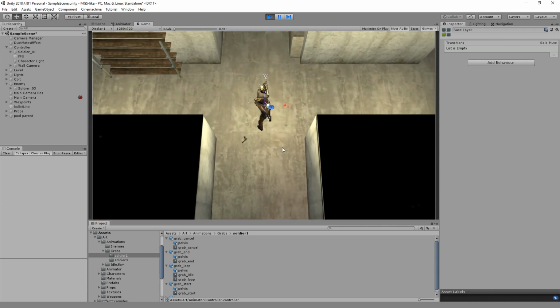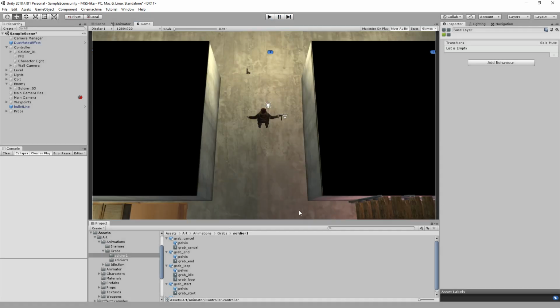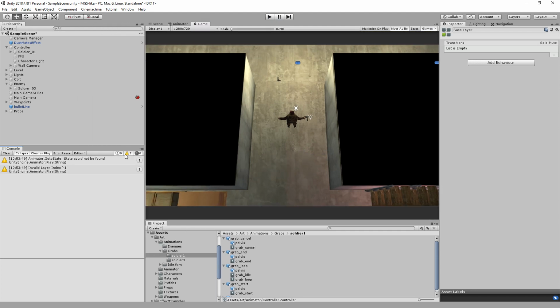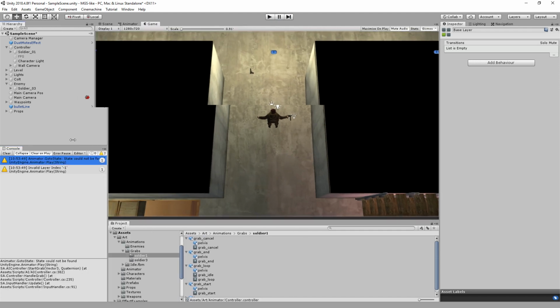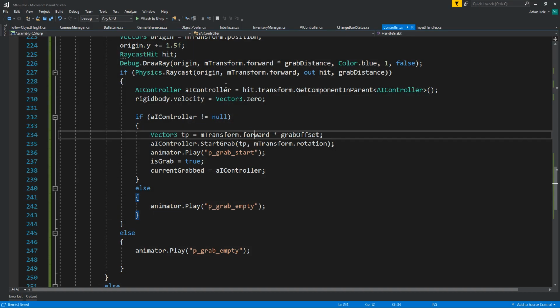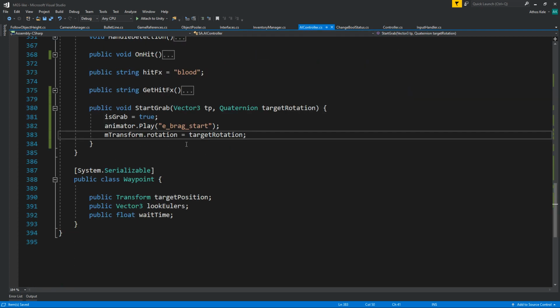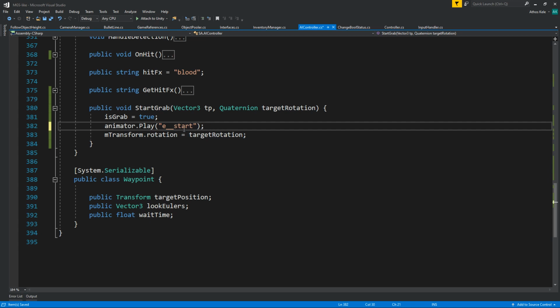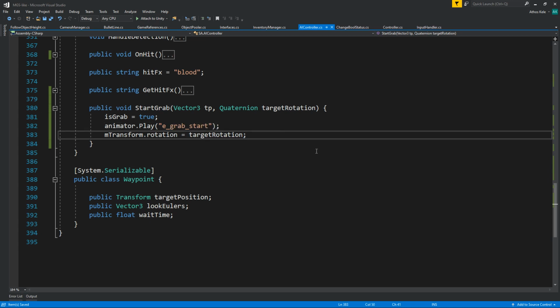But let's say we grab him up. He didn't play the animation, the enemy. Let's see why. Because it's the wrong state. Okay. Then on the AI controller, let's say grab start. Obviously, there's no grab start.